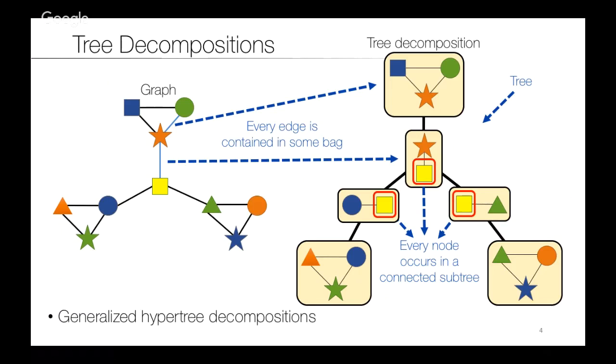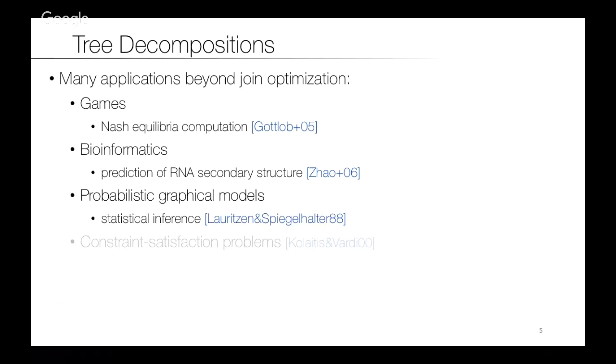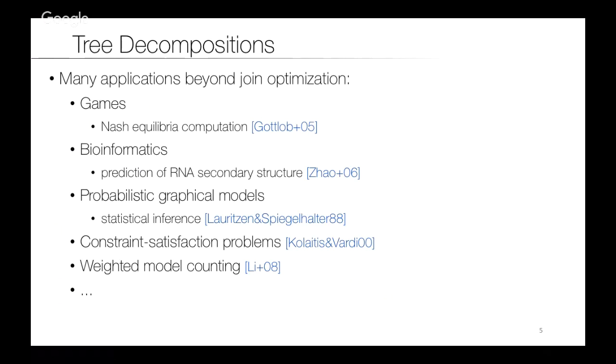Now, for those of you who know, sometimes when we talk about queries like the example I gave, and if we have relations that are not binary, then we're interested in generalized hypertree decompositions. I will not talk about them, but generalized hypertree decompositions entail some tree decompositions. So we can find the tree decompositions, then use them to find generalized hypertree decompositions. I will concentrate on the part of finding the tree decompositions. So this was just an example. Tree decompositions have many other applications in different fields, and I will mention probabilistic graphical models when we get to the experiment section.